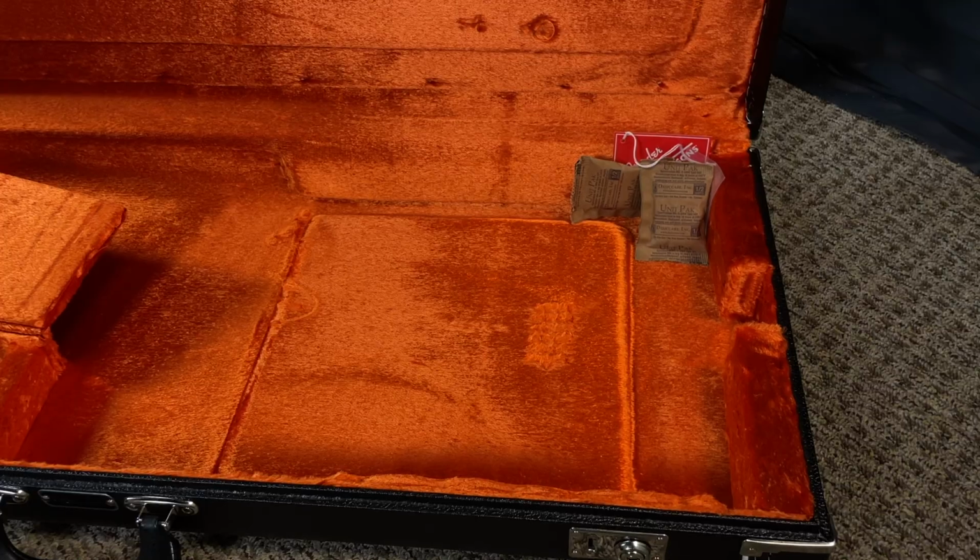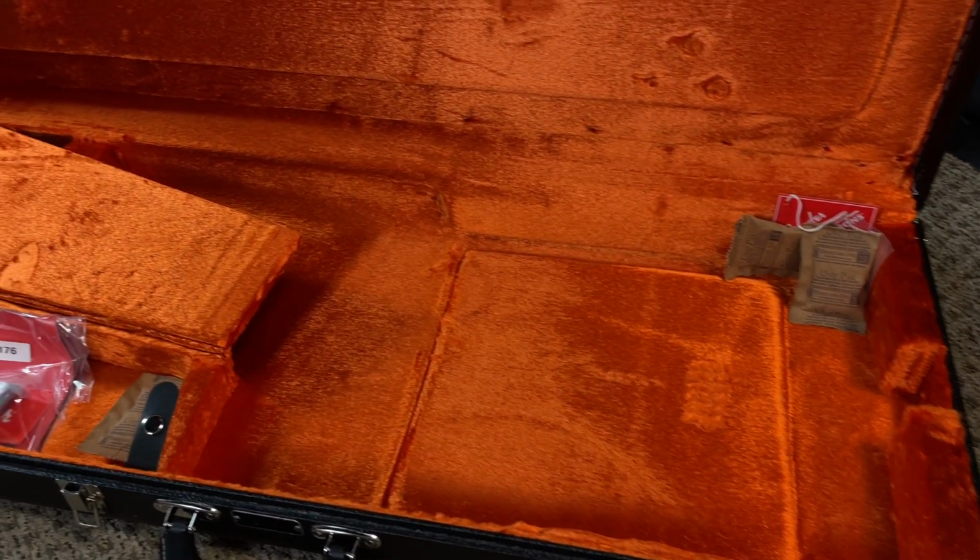If nothing else, it's definitely got a 70s vibe to it. It looks sort of higher end than the typical wood hard shell case that you'd see. Once you take a look at the inside of that case, you'll see that it's a step above the standard case, but maybe a step below something that would come with a custom shop, like a G&G or something to that effect. But it looks very era specific. I like it a lot.